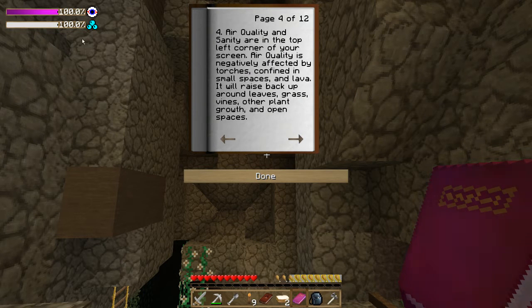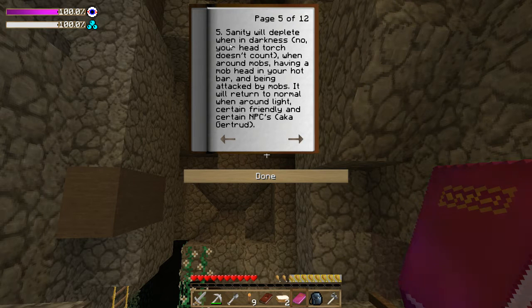Air quality and sanity in the top left corner. Here's my sanity. Here's my air quality. Is negatively affected by torches, confined in small spaces, and lava. It will raise back up around leaves, grass, vines, other plant growth, and open spaces. Sanity will deplete when in darkness, and your head torch doesn't count. It's a different kind of light than normal, so it doesn't count.